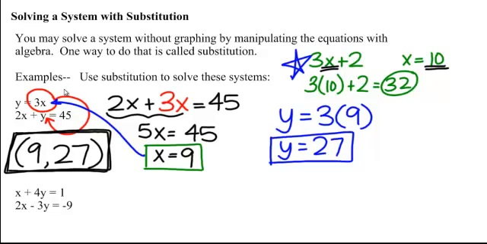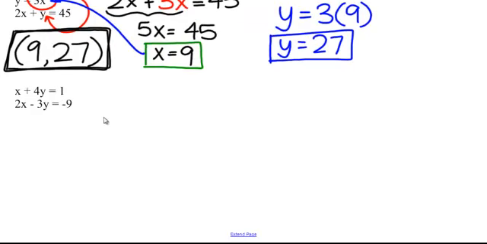So we always start with an easy one. They're going to get a little harder, but not much. If you look at the next one, there's not an equation that has a variable by itself. Like the last one said y equals something. For this one, that didn't happen. But we can make one of these things equal some stuff.